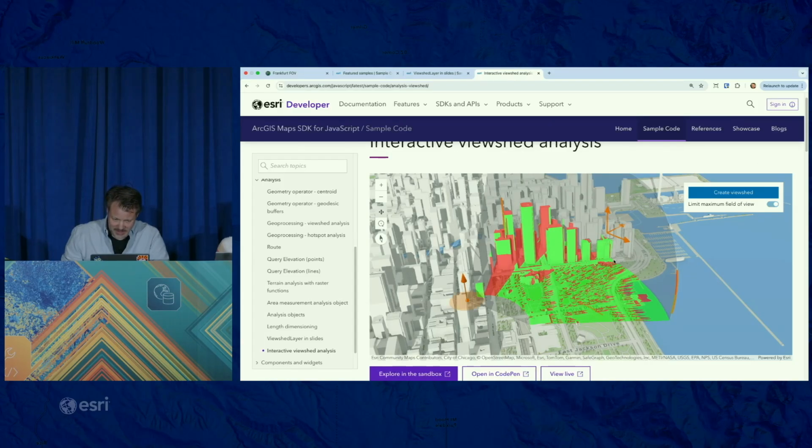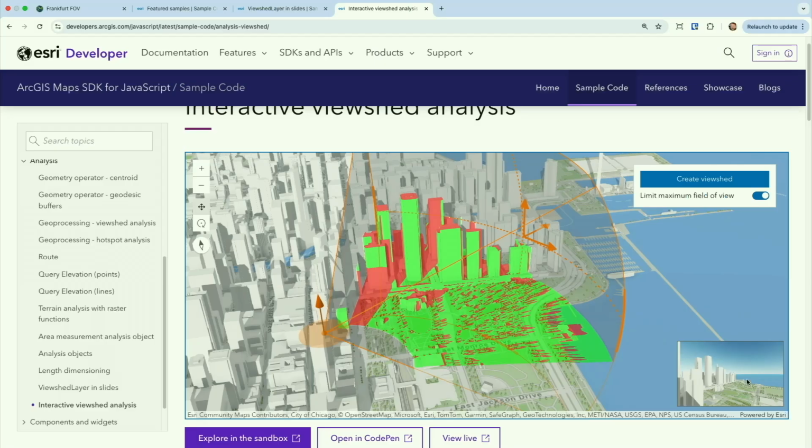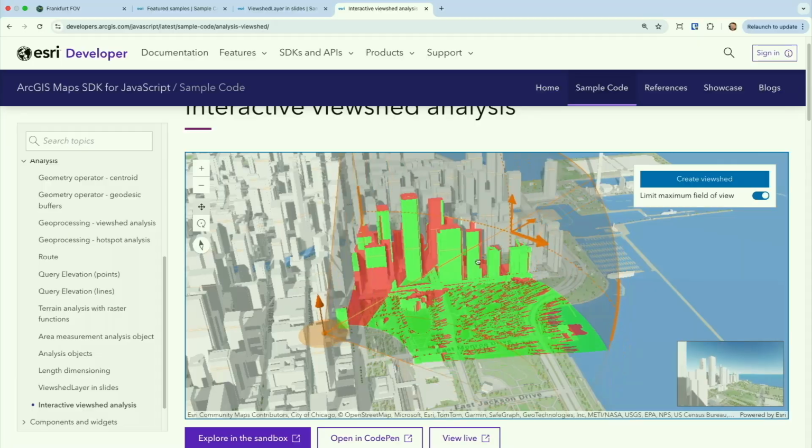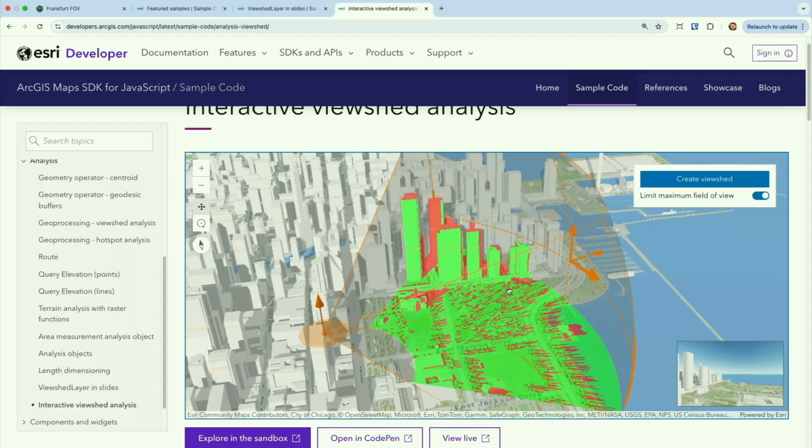There's another sample here that places a view shed, and then when you start to interact with it, it shows in a second scene view what this view shed actually sees. So the camera in this overlay basically is placed exactly at the observer point of the view shed and updates accordingly. And again, here we're using this field of view effect that we just saw before.